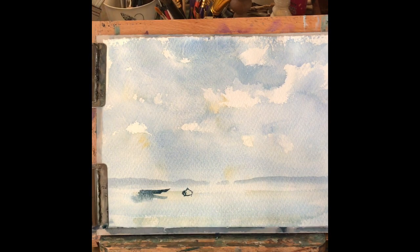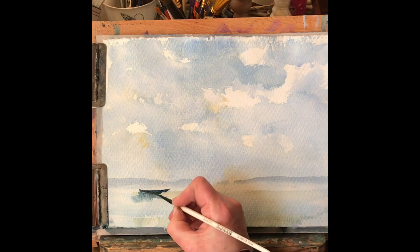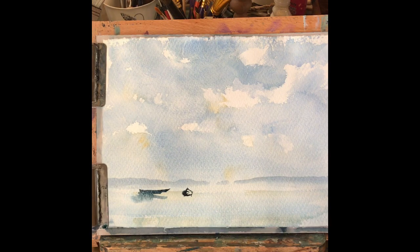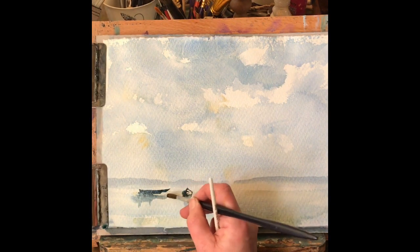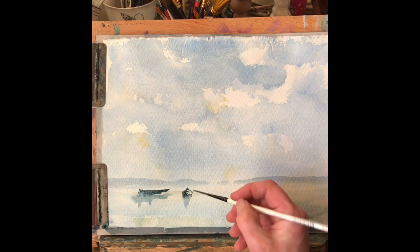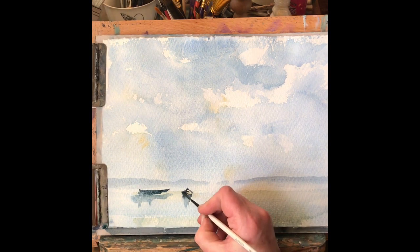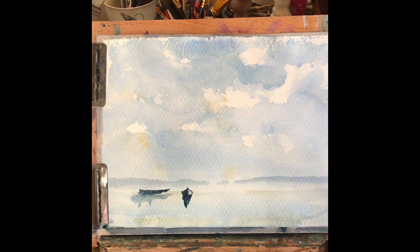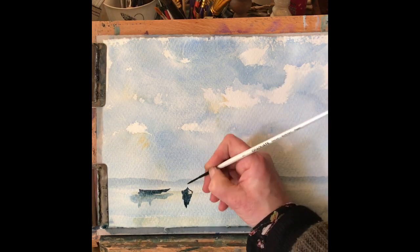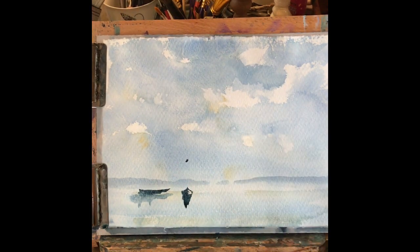I'm going to concentrate a little bit more now and try and get the mast in in a minute, and I'll be using light red for any sails. Just bringing down a little bit more of a reflection. It's a bit dark at the moment but there's still work to be done on it. Time for the mast — I think that rigger's a bit big, I think we're going to have to get a smaller rigger.